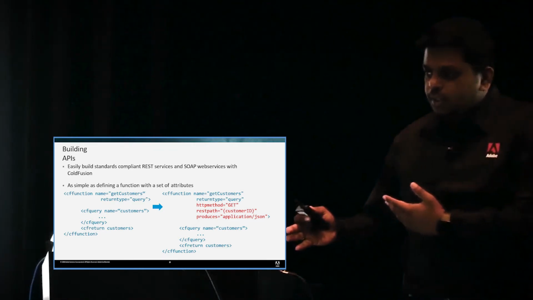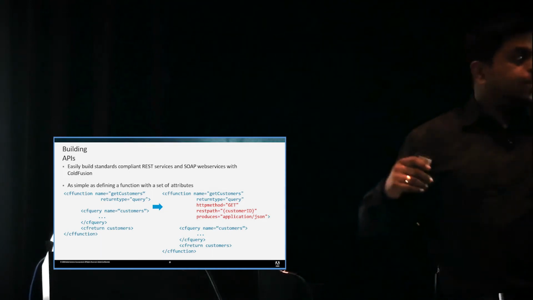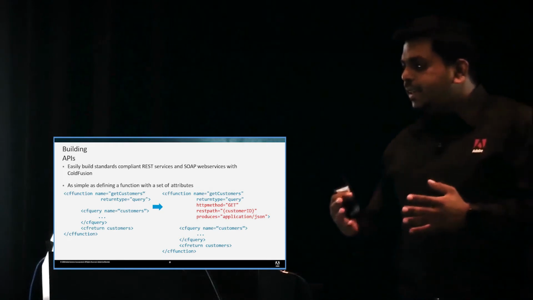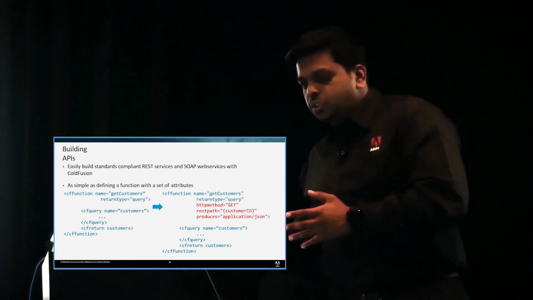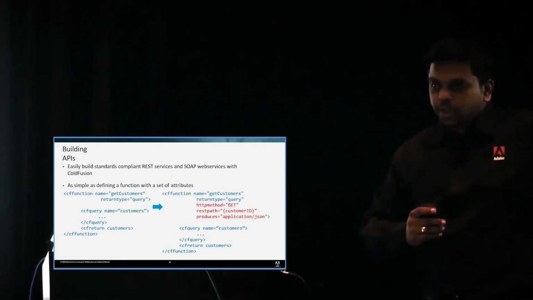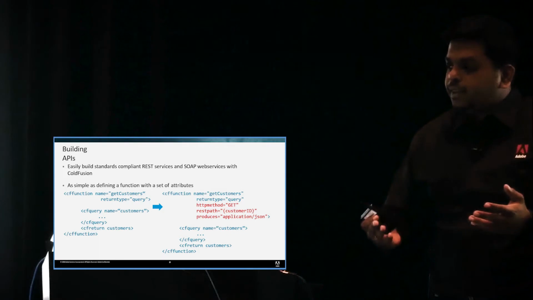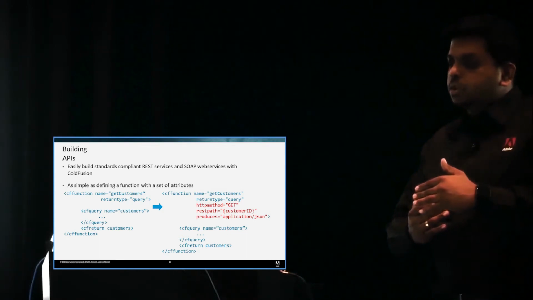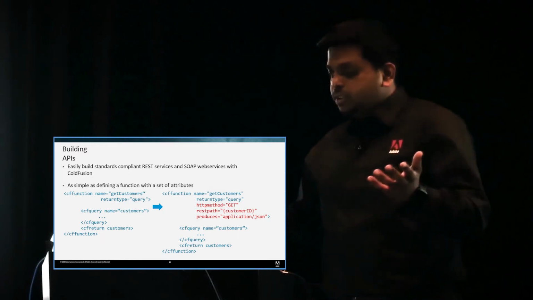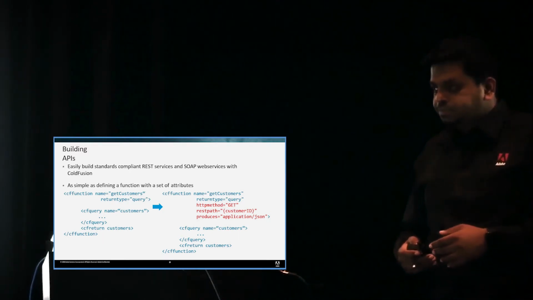When you're returning customers, which is effectively a CF query, ColdFusion detects that the intended output for this function is JSON, and it automatically transcodes this into JSON and sends it back. So you're not really modifying the data. You're just defining a new set of attributes on a function in an existing CFC and converting that to a REST API. That's how simple it is.